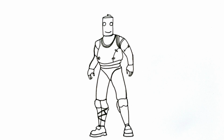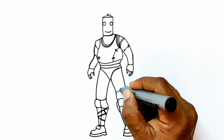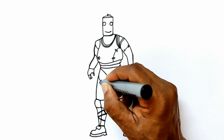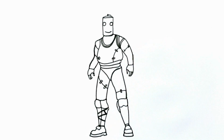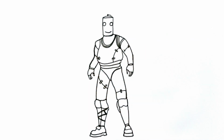Okay, now the drawing is done. Now we gotta color it. Before that, there are certain lines that I have to complete. Okay, so I think that's done. So I'm going to use blue green for his body.